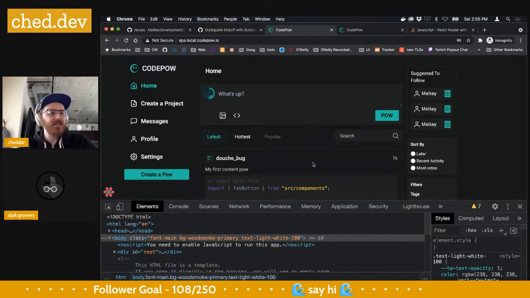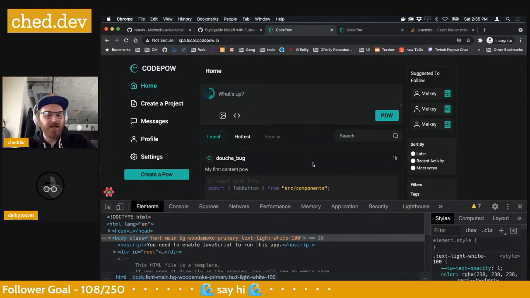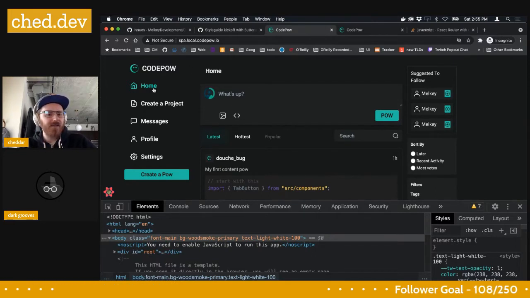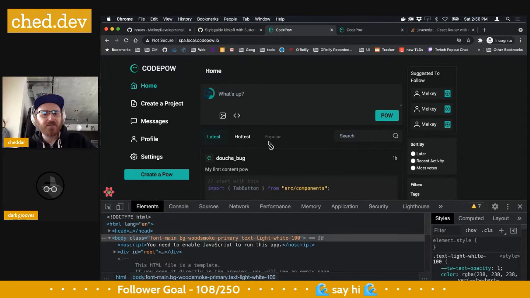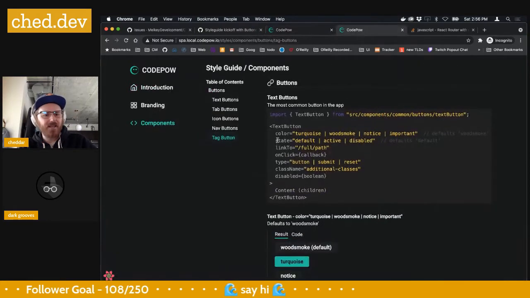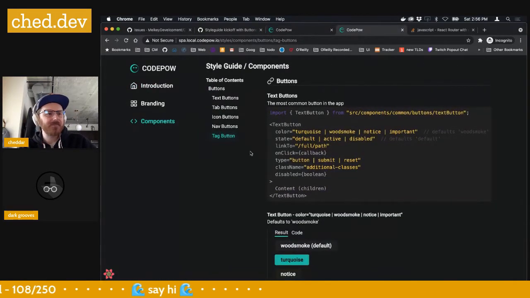It's in alpha phases right now, so it's not totally working. We're currently working on the style guide for the components. I've started building out reusable components across the site, and so I'm building out the style guide for that, and that's what we're doing over here.